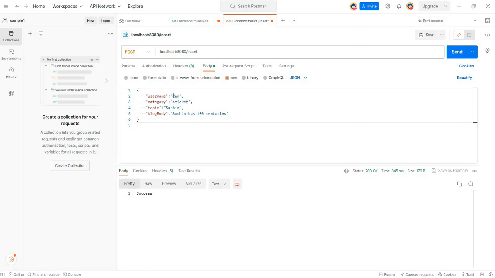Let us insert one more data. Category cricket. Let us give some information.